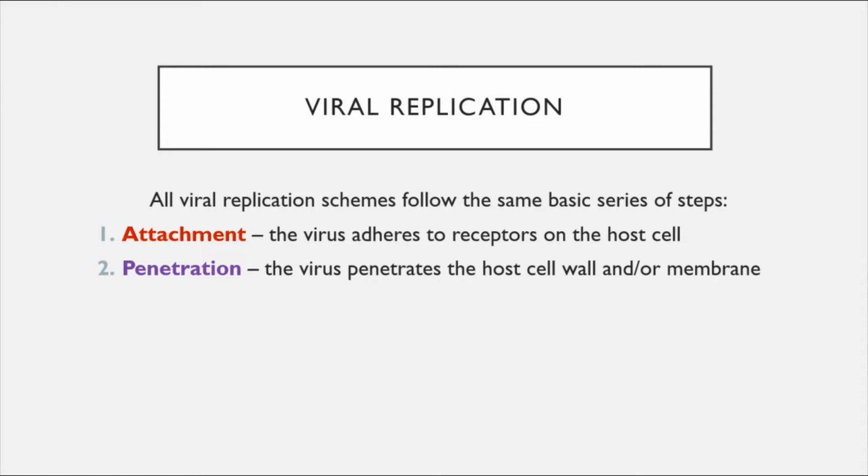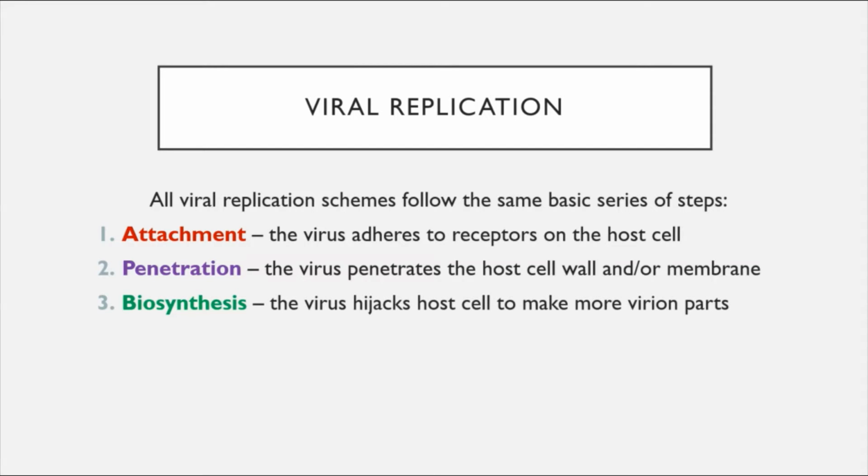then the virus will penetrate the host cell wall and/or membrane, depending upon the type of cell that it is infecting. And then comes biosynthesis. The virus hijacks the host cell in this step in order to force the host cell to redirect its attention away from its normal metabolism and instead to focus on making more parts of new viruses, including proteins for the capsid and copies of the nucleic acid material.